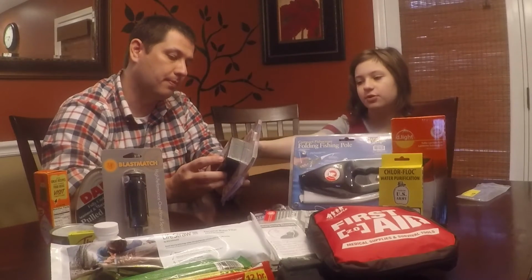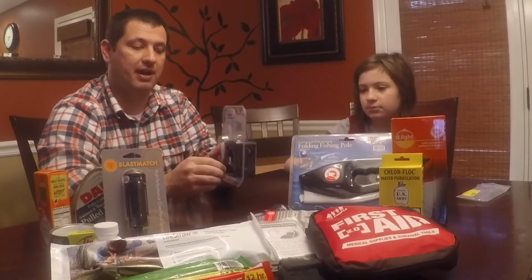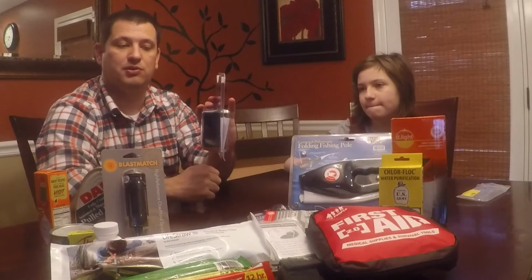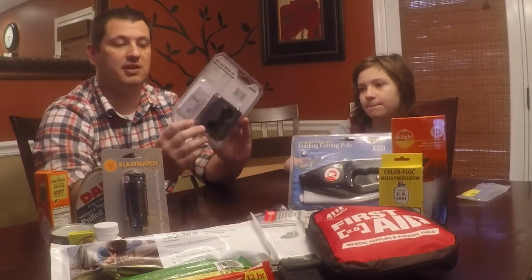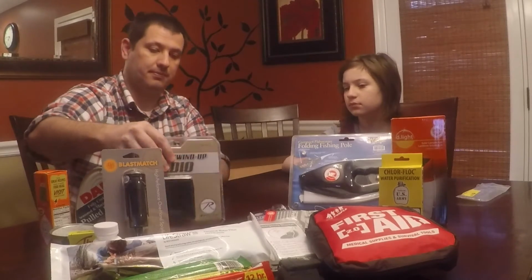It comes with volume and headphones. You've got your volume, your headphone jack, and your crank on the back. It's crank and solar power. The solar panel's up top, as well as your tuning for your stations. Definitely excited about trying that out.